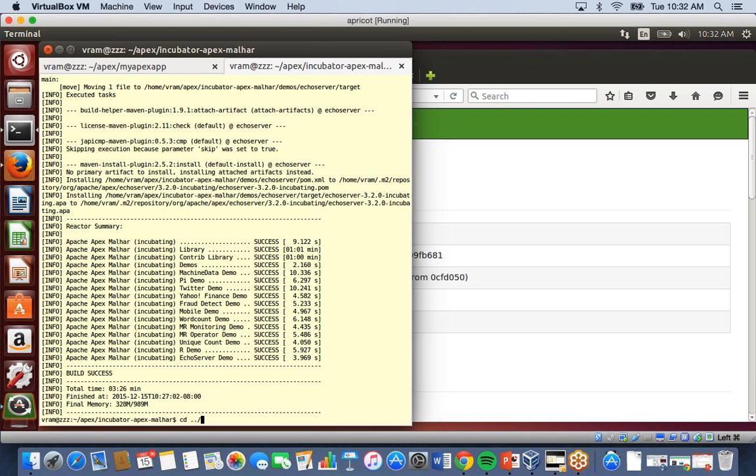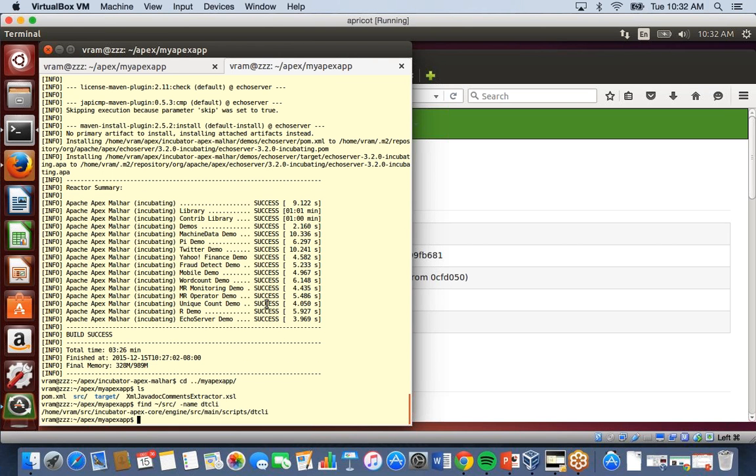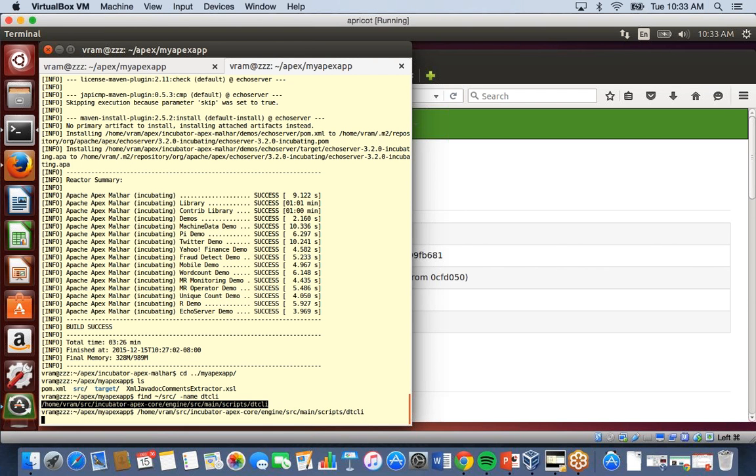While it's doing that, once the application builds, we're going to run it using the DTCLI program, which is part of core. This is a command line tool to run applications. So I'm going to run that tool.